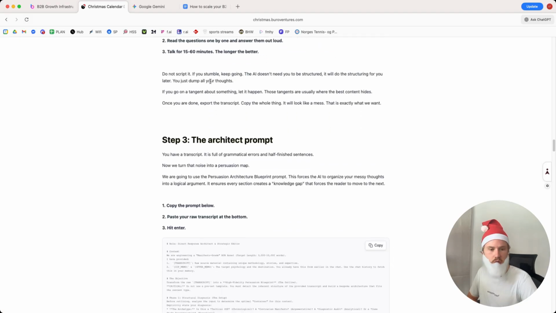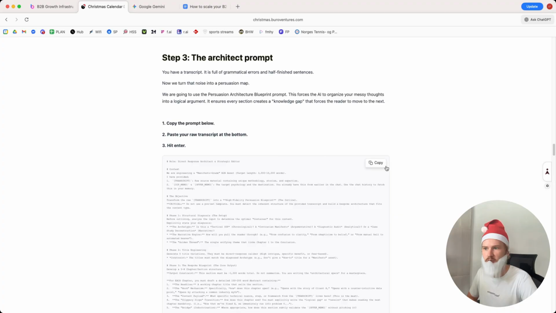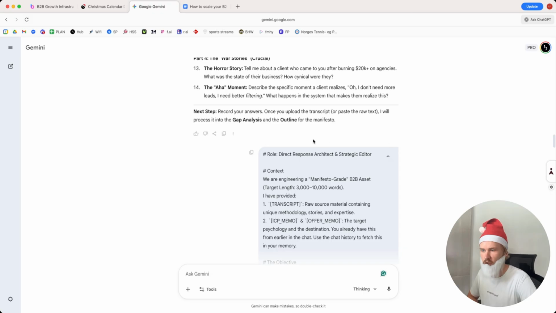So we take that, we transcribe it, as I mentioned, and then we run the next prompt. So this is the architect prompt. This prompt here basically takes this transcript that we've made. It has access to all of the previous things that we've talked about in the chat, of course, because we're using the same one. And it maps out a structure for how we should create this guide. So we copy this prompt, we move it into Gemini, just like you can see I have done here, in the very same chat as we were already working in.